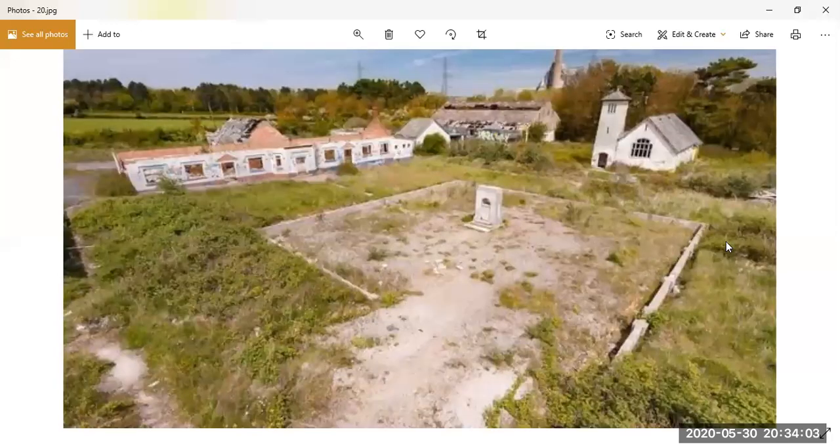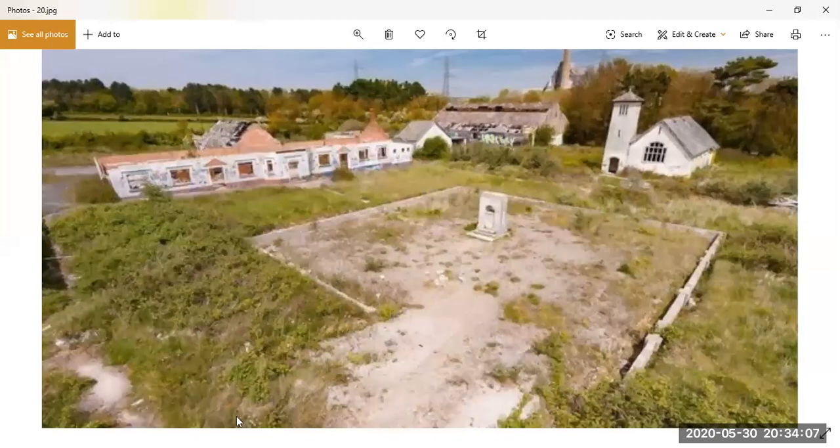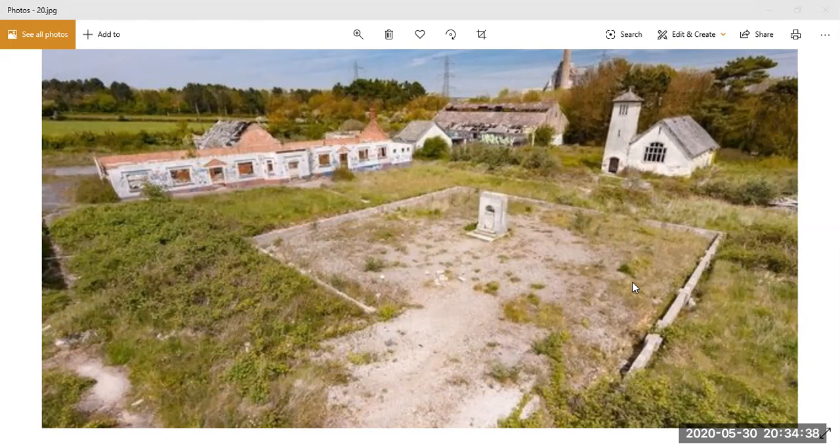Apparently all of this is going to be demolished. There's a war memorial in the middle and they're going to move it back into the estate when they've demolished everything. There's also a little chapel there. I know somebody who actually worked here when it was all still up and running - there was a big hall and everything still running in 1991. The year Amy was born - you're getting on a bit, Amy!